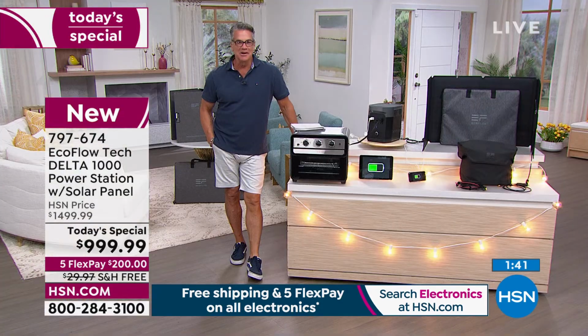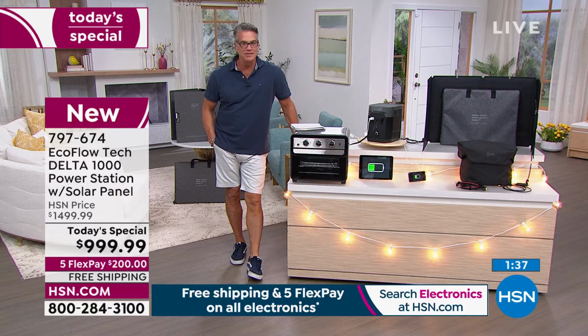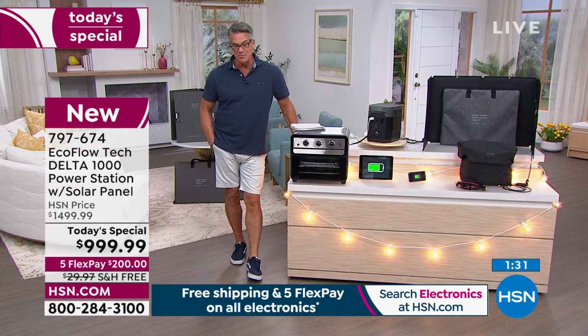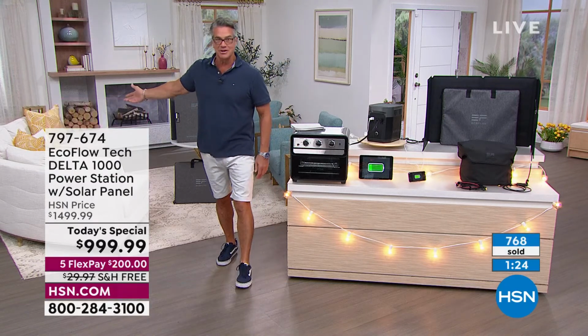And you can have it anywhere. You can have it at the game. You can have it out on your porch if you don't have any plugs out there. You can have it out in the backyard without having to run an extension cord. You can have that blender anywhere you want. And it's the same with most of the other appliances, right? You don't have to be tethered to an extension cord that's running off of a gas generator outside.